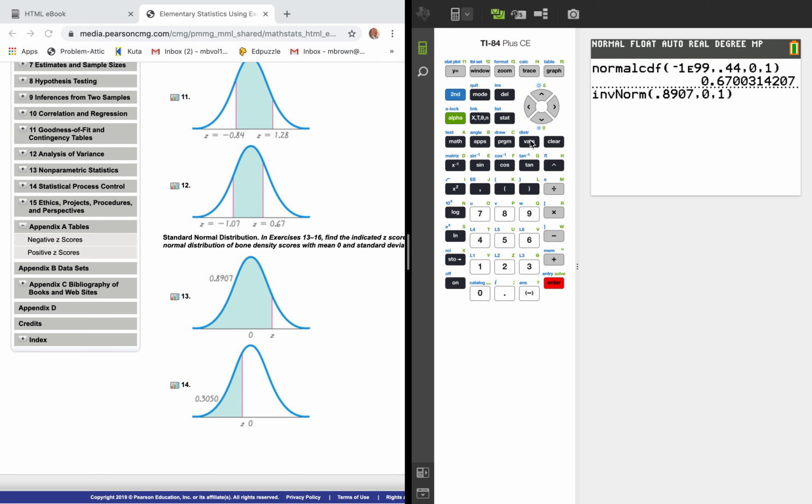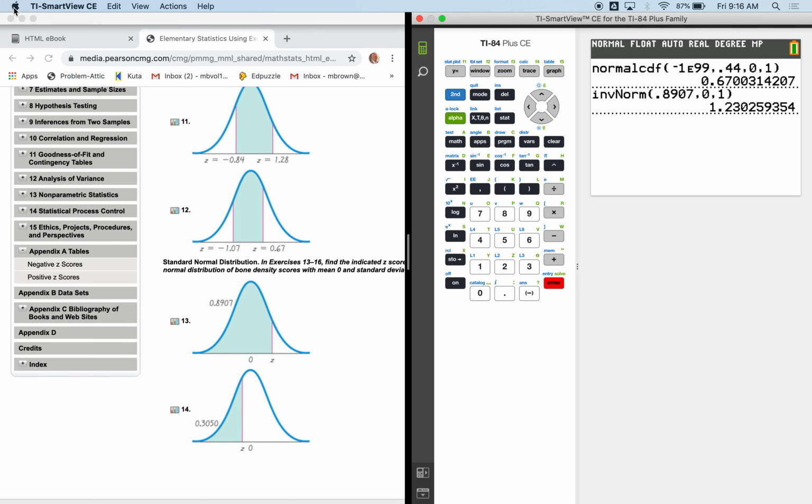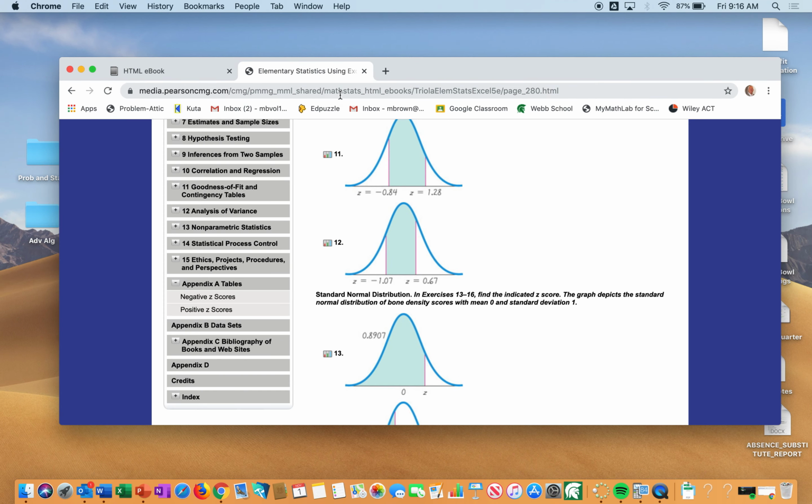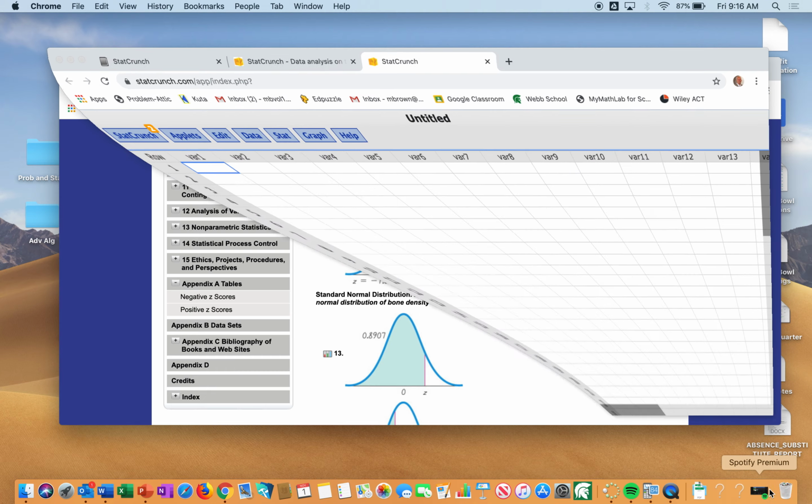It's going to paste it for you like it always does. That's what it should look like if you have an older version of the calculator. Hit enter, and that right there is the z-score for that area. All right, pretty quick and painless, a lot quicker than looking stuff up in the table. So that's the calculator. Now I'm going to show you also using StatCrunch, which you may like even better. We'll find out right here. Let me pull that one up.